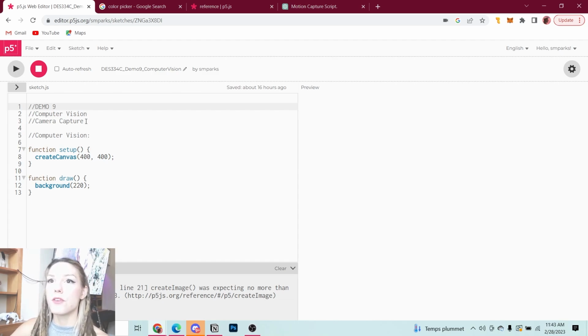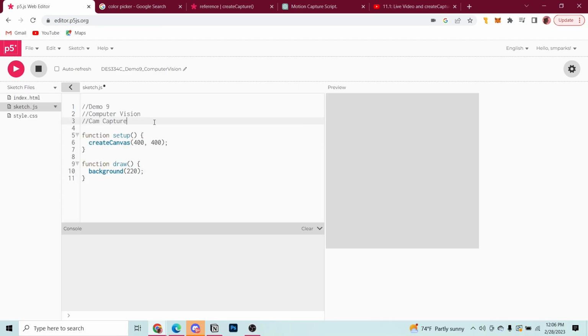The first thing we want to do, very simply, is let the script access the camera. We need to pull the camera data, so let's create a variable called cam. This is our camera capture.